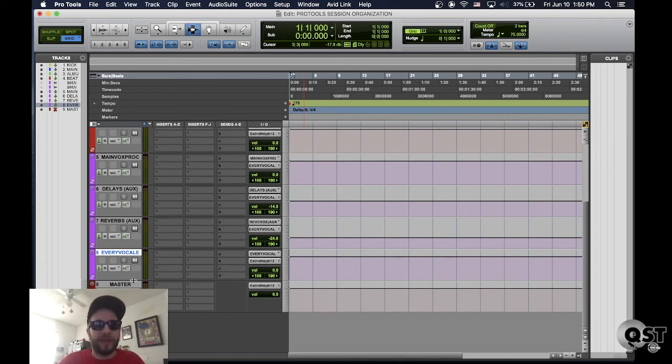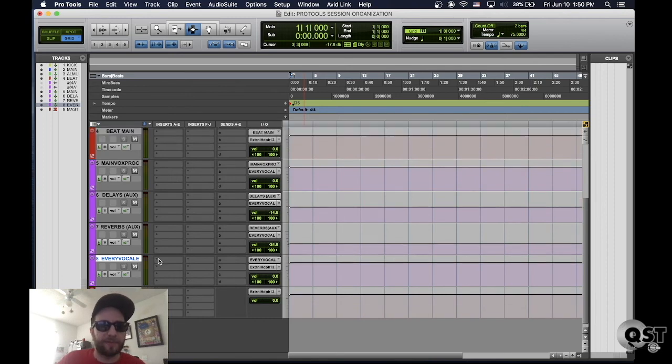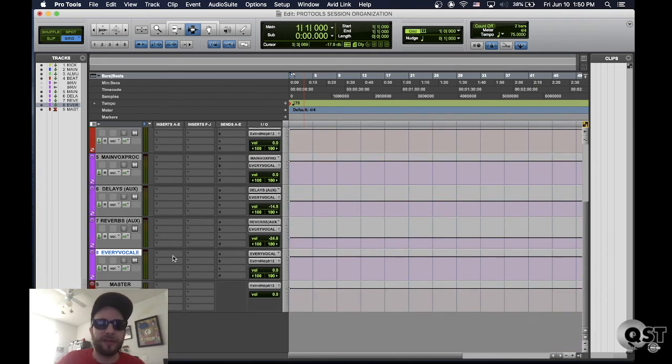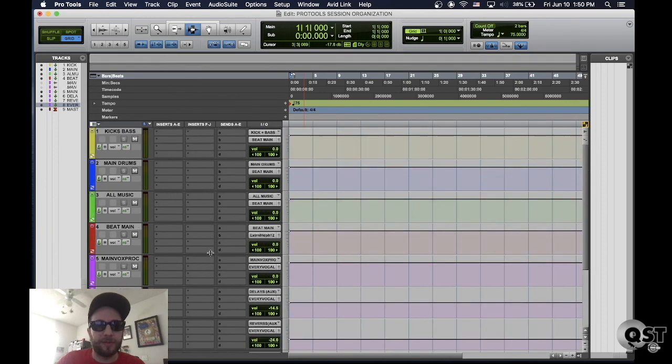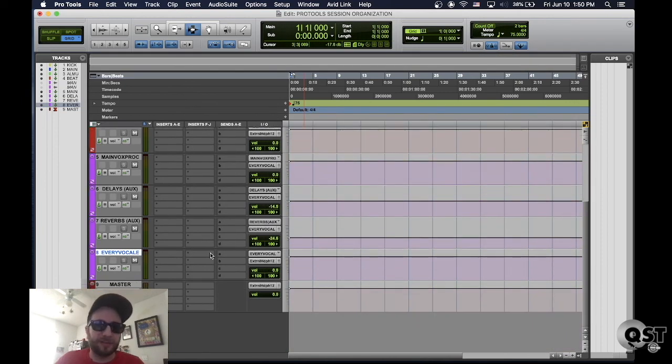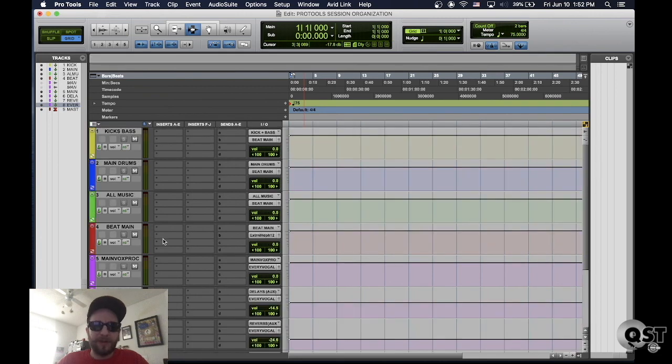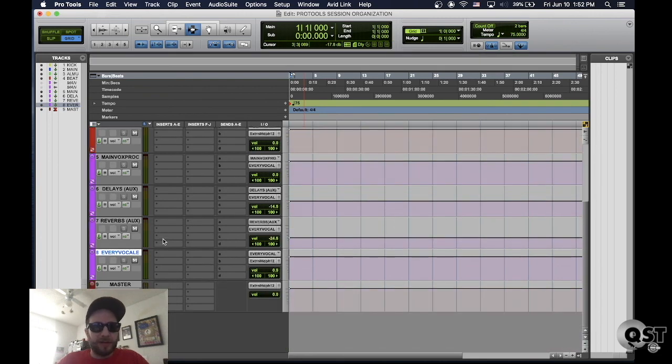Maybe I'll go over that in a future video. And also in a future video, I'll go over certain plugins and certain techniques that I use during my sessions. But this is really just the basics right here. You set up your template like this and you're good to go. And that's pretty much it. This is my basic template setup for Pro Tools. I don't like to overcomplicate things. I like to just get to work and make things easy for myself.